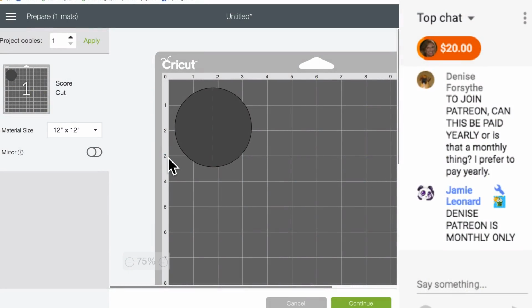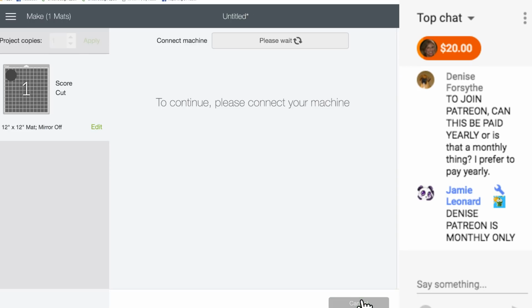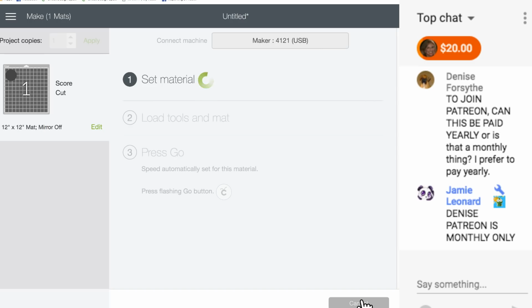let's go to Design Space. Let's just do this circle. I'm just going to put the scrap paper.